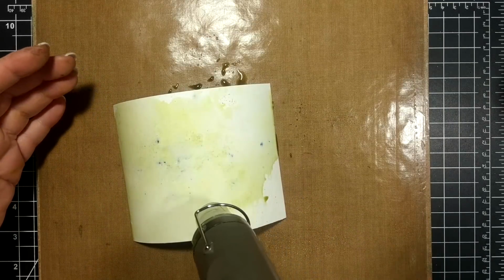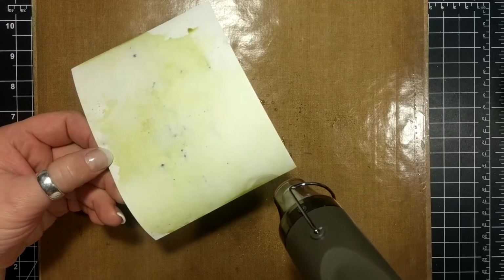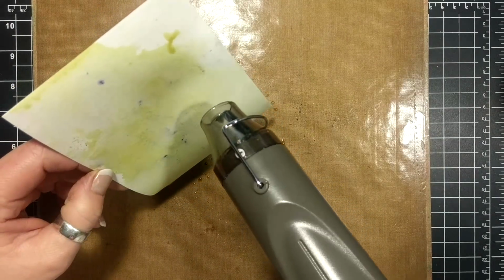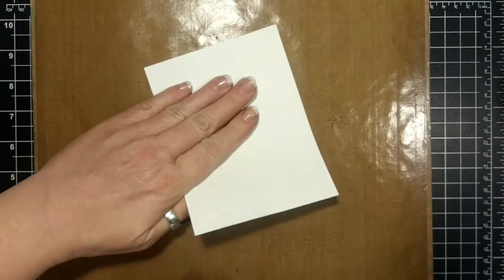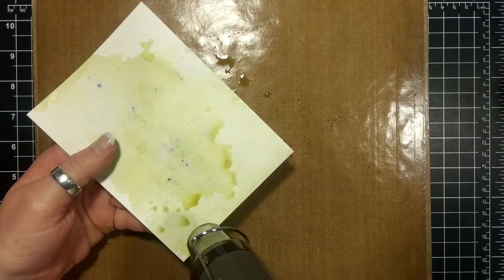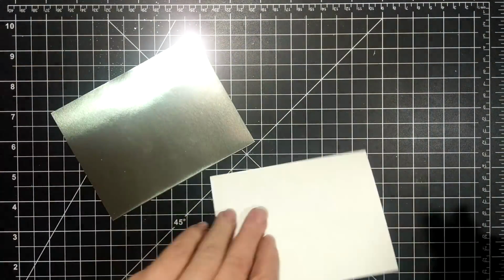You don't have to use these to paint with. You can make backgrounds with them. So I'm really enjoying playing with the Brusho because it is unpredictable and it is getting my creative juices going. I would suggest practice all the methods that you would normally do with your inks.